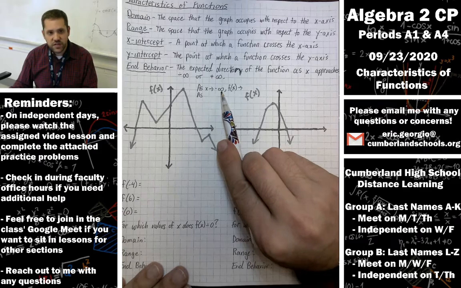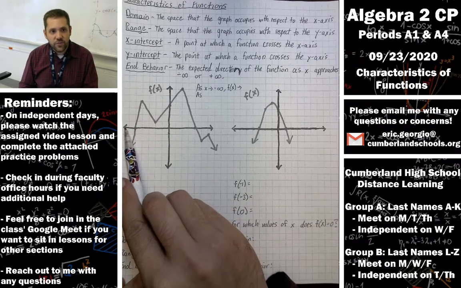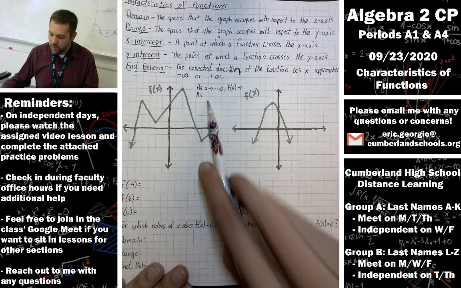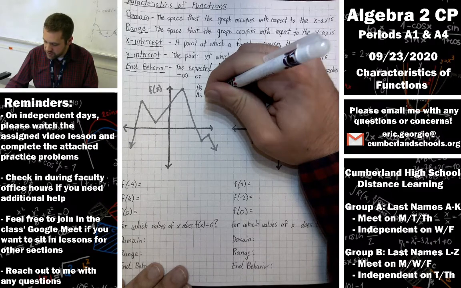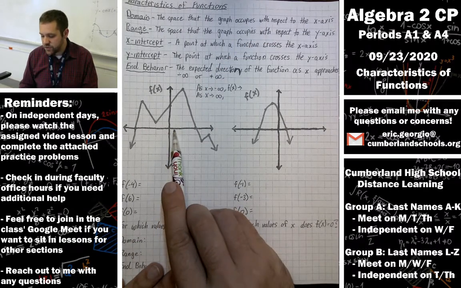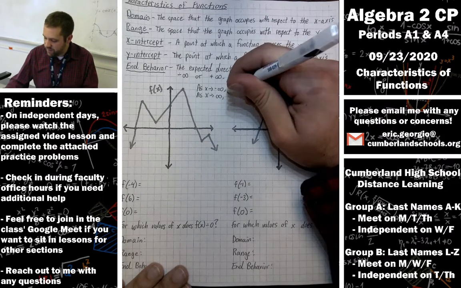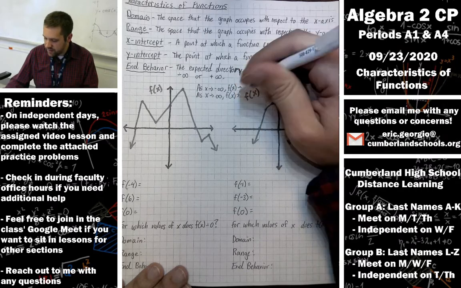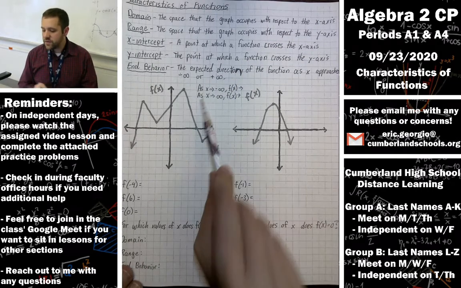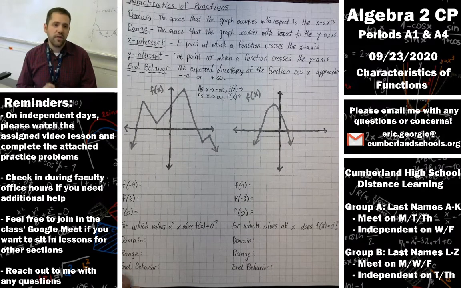So this part talks about the left. As x approaches negative infinity means as your x's get smaller and smaller and smaller, as we continue to the left, what does the function do? We also have as x approaches positive infinity. Means now the opposite. As we continue to trend to the right, what does the function do? We'd say f of x does something. And we have to fill in what that thing is. But typically, these two lines of end behavior are always the same. All right? There are a few exceptions.